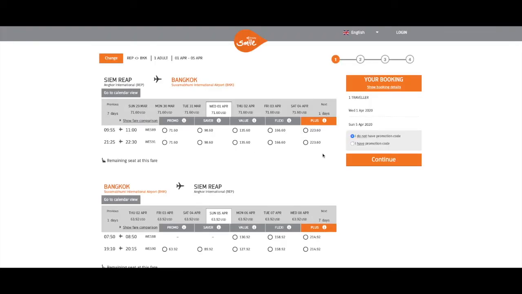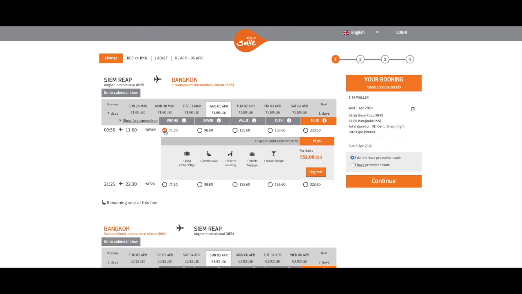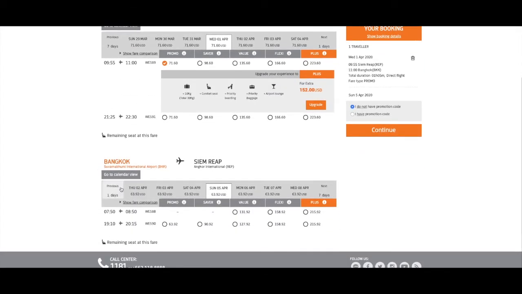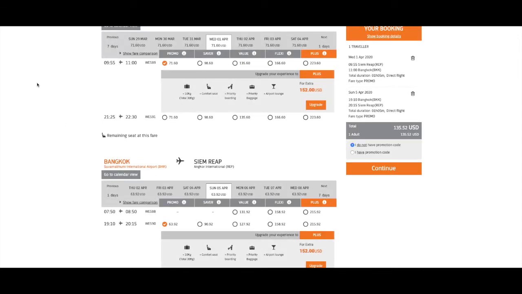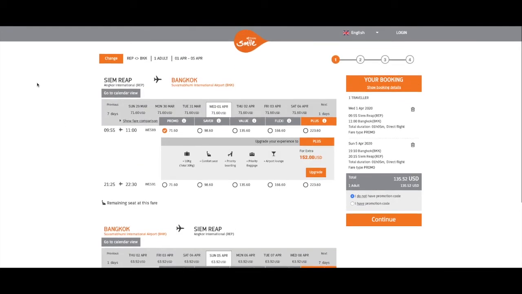What's this one going to do? Is it going to go direct, or do you have to check in again? So it's the same price.